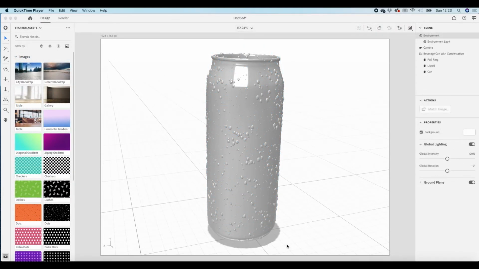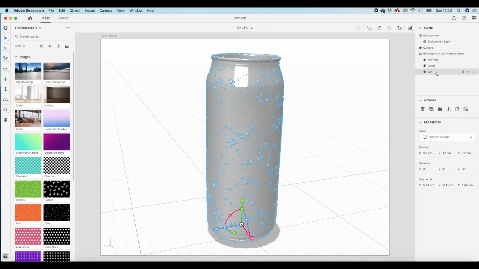Now the tool menu on the right hand side of the screen. If you go to the right hand side of the screen, you can see you've got environment, environmental light, camera, but what we're going to concentrate on to start with is the beverage can. It might be shut like that. If it is, just open it up and you'll get the different components of the can. So you've got the ring pull, the liquid, which is all this bit on the outside, and the can itself. And it's the can we're going to concentrate on.